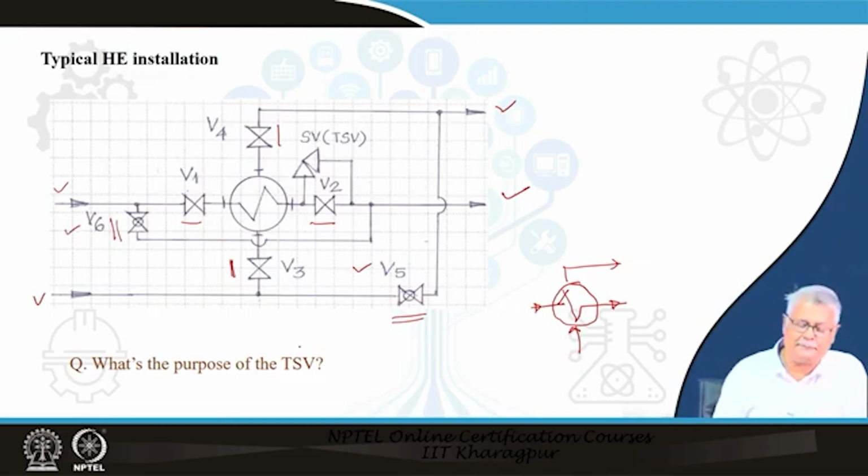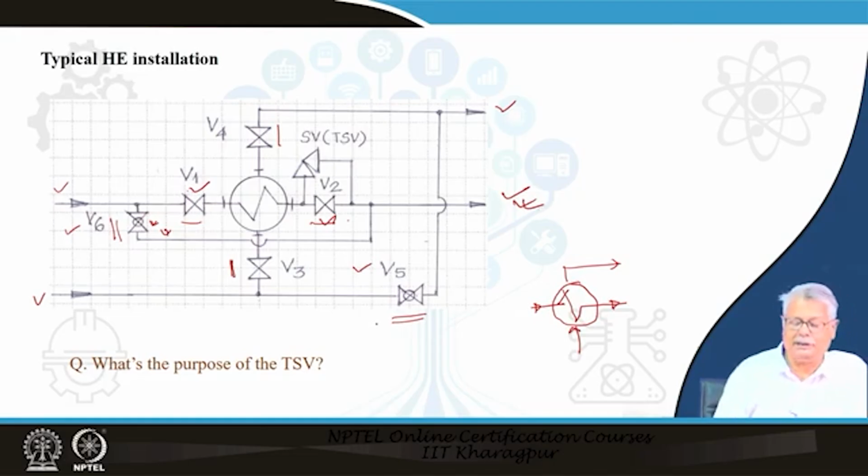Now, if you would like to have a bypass of your tube side stream, you have to open this. That means these are for regulating the bypass across the exchanger. When may this be required? When I would like to have continuation of this tube side fluid flow, but my exchanger is decommissioned, it is not in use. In that case, I will shut this, this, this, and this, open this, bypass it and continue my flow here.